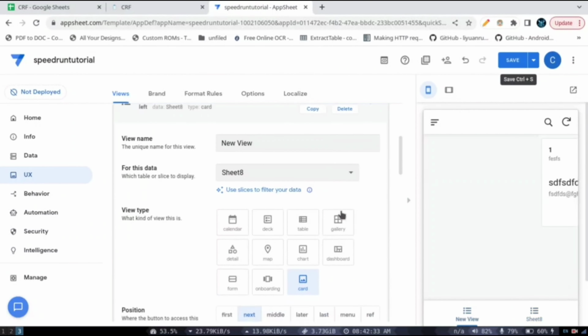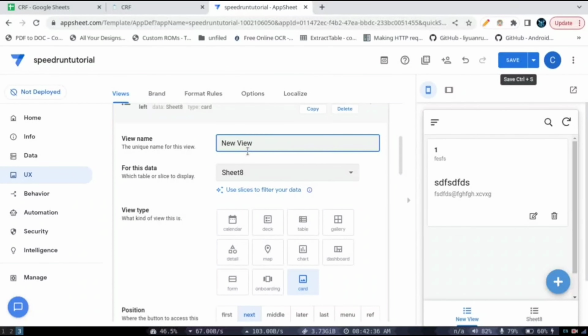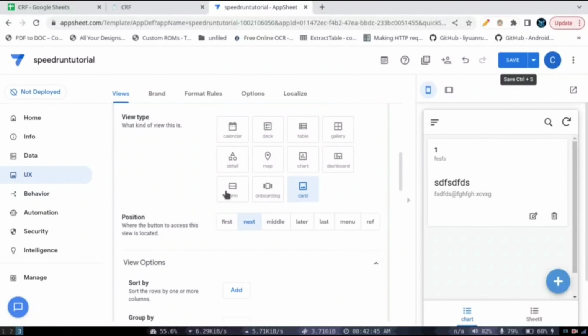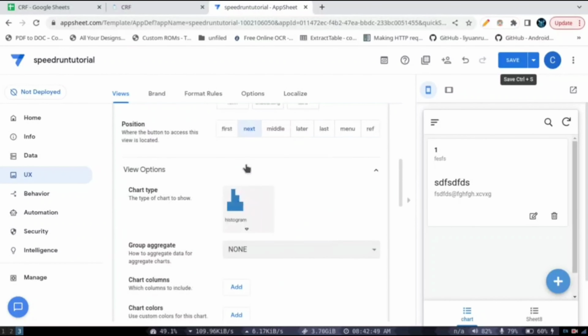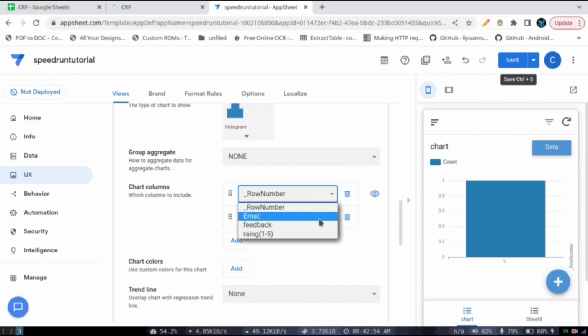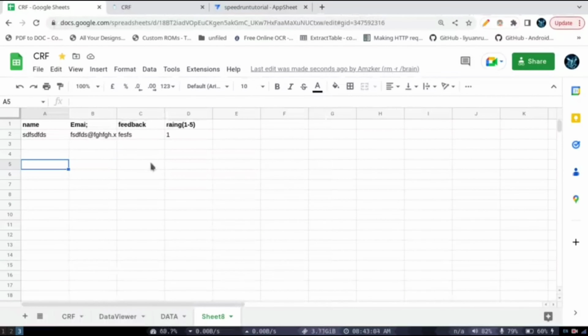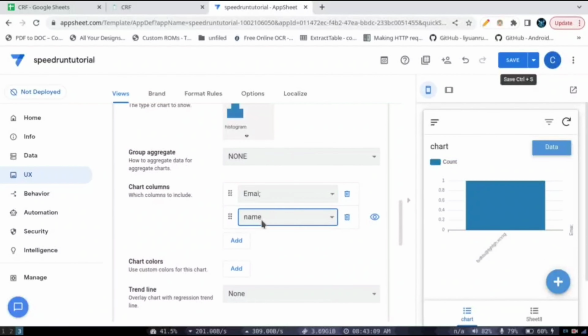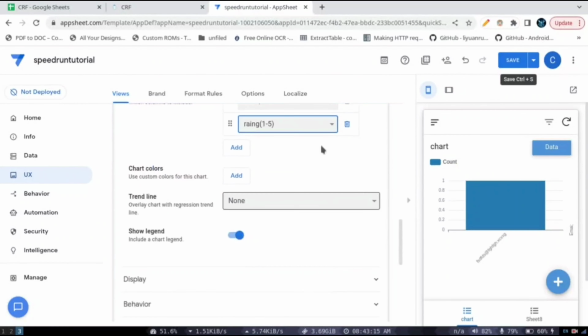Let's just click on New view and add, let's just say a chart. Okay, chart. Yes, we will take it from the same sheet. Where is the chart option? Chart. All right, and group again columns. You have to add the columns here from which to which column we are going to take. Rating. Okay, there is nothing to compare here actually, because our data set is kind of like that. But let's just say I am taking feedback email on the X axis and on Y something like ratings. Let's just say numbers, where are numbers? Yes, you have your graph, save it.